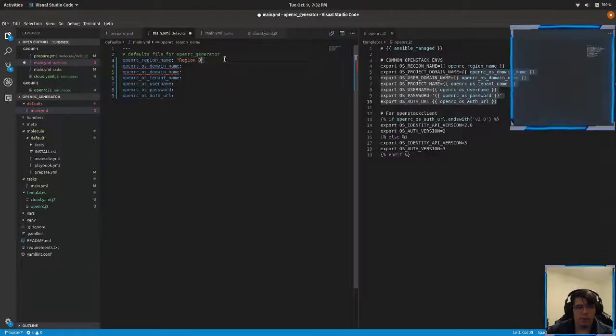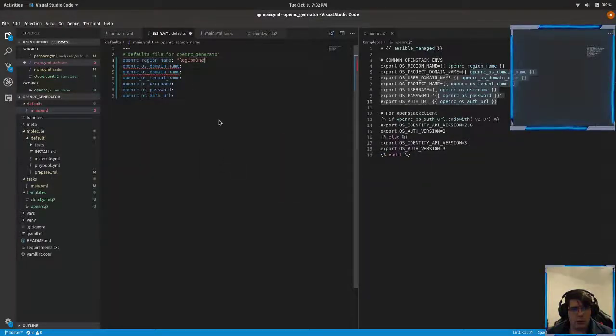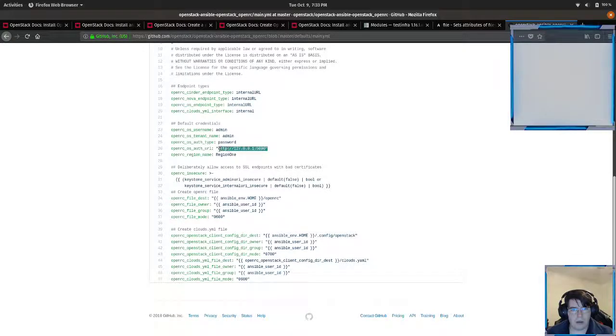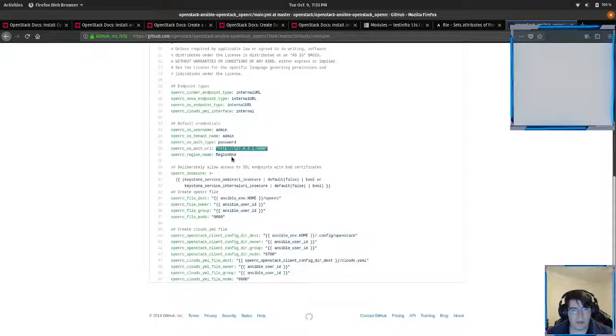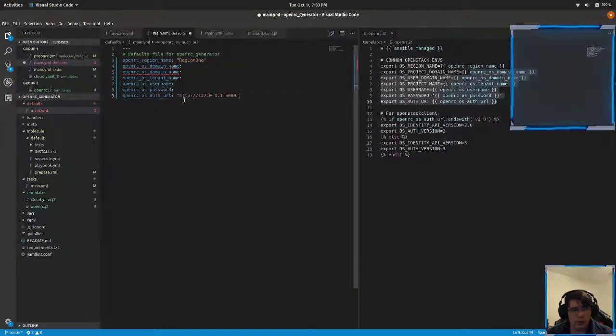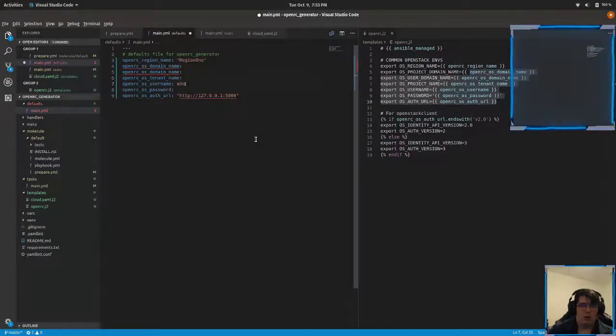That's right. Do you bother putting quotes? No, that's fine. So that is the default for the auth URL. Username and password is admin. Password. I expect them to overwrite that.